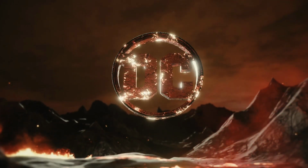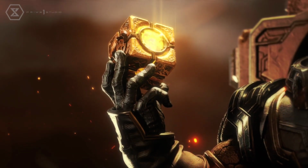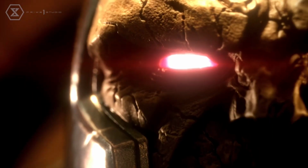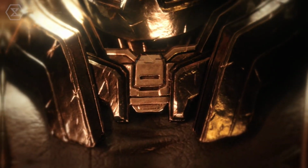This is based on the art of Carlos Dada, which is very exciting. And this piece is going to be massive, like I said. And it does have some bells and whistles to it with this Throne Legacy series. There's LED light ups, there's multiple swap outs if you get the deluxe version. And if you are a Darkseid fan, this one might be a must-have for you.